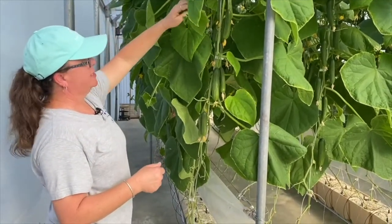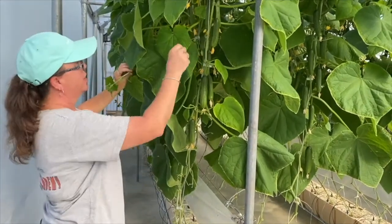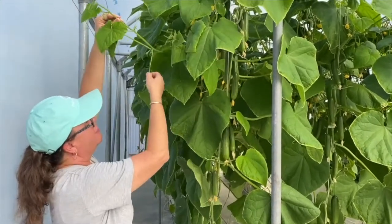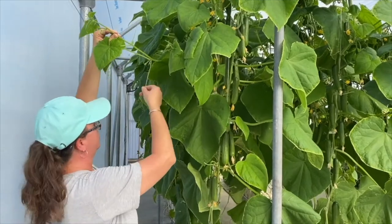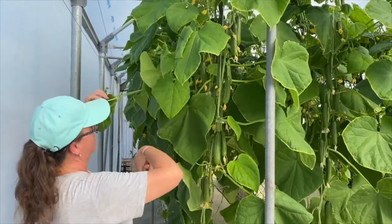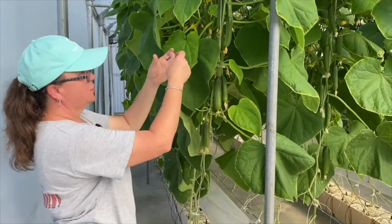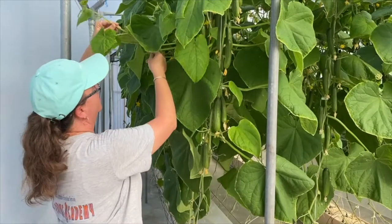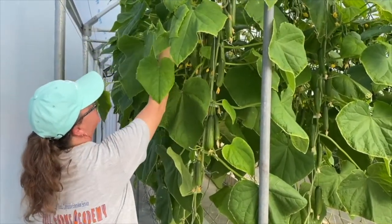They grow very quickly — every few days expect a couple inches of growth on these plants. We try to keep them separated from each other because they have these tendrils that like to grab each other. They'll grab ahold of the fruit and actually girdle the fruit, so you have to make sure your tendrils aren't causing any damage. I tend to take them off as the plant is coming down. On the way up, they can actually help by adhering the plant to the string, but on the way down they just cause trouble. They're not necessary for the plant — they're just part of the plant's natural tendency to climb.